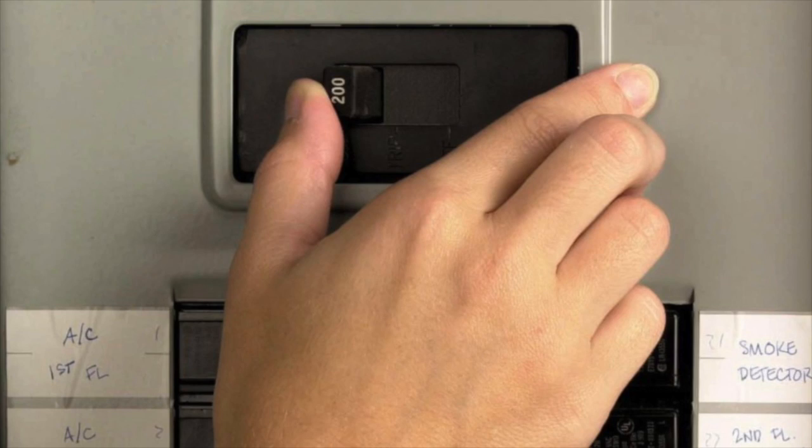Unless you have experience and are qualified to work in your breaker panel, I highly recommend that you get somebody like an electrician or a professional that can explain to you exactly how it works. Sometimes there can be differences between breaker panels or problems in your breaker panel, and we're working with 120 and 240 volts — that is enough electricity to seriously injure you and even kill you. Anytime you're working in your service panel, make sure the power is cut off at the main breaker, and if you have a disconnect ahead of that closer to the meter, shut that cutoff so it prevents any electricity from coming into the breaker. Just because you shut off the main breaker does not mean there's no electricity in the panel — it's still coming in from the mains. Be very careful, and consult an expert or professional. Hire an electrician to do it for you if you're not comfortable.